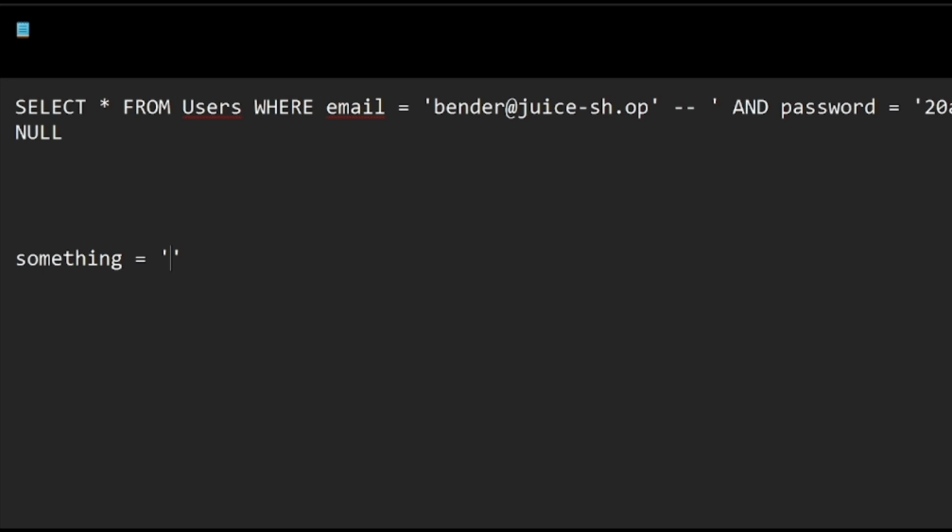Let's summarize what we've learned. The single quote is used to close the input string in the SQL query. The double dash is used to comment out the remainder of the query, effectively deleting the password check.